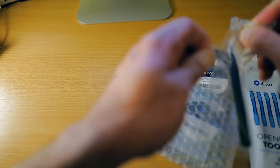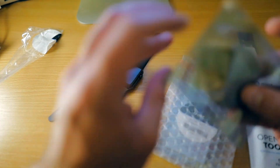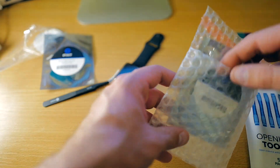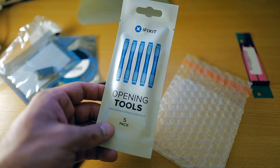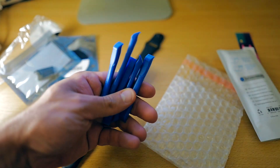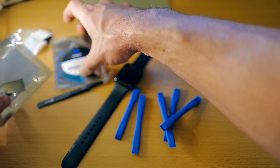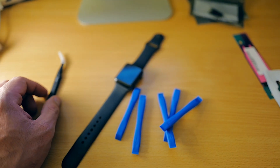Let's take a look at what tools we have here. There are some tweezers, and we have the adhesive that we're going to use to attach the screen again. Here's the battery, and then we have a couple of these opening tools — they're going to come in really handy and this is a set of five. Let's put everything we don't need aside and keep the glue over here with the battery.